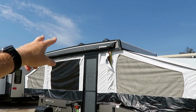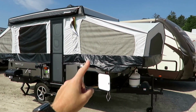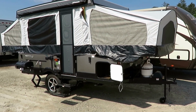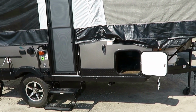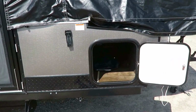Now, you would think, a couple bikes, an air conditioner, man, that could be really heavy to crank up and down. That's why this has a power lift on the front. This has an easy up-down power crank. I will tell you, they are anything but quiet. If you come into a campsite at night, you might wake up the neighbors, but you know what? They also save you a lot of cranking, although a manually cranked pop-up is not quite either.